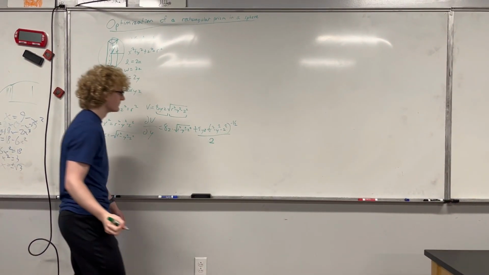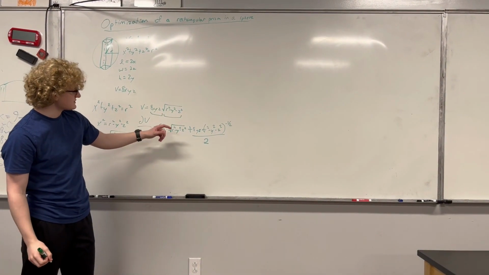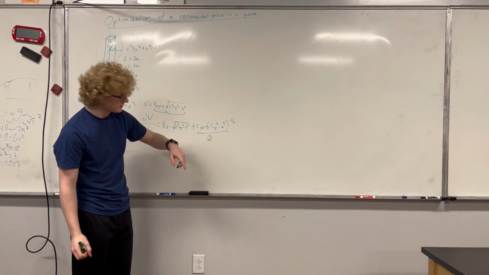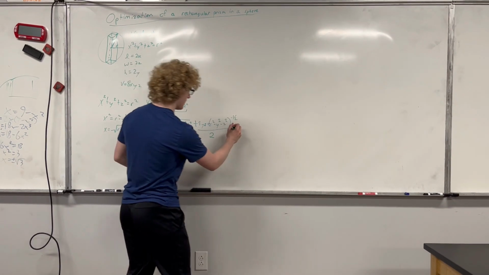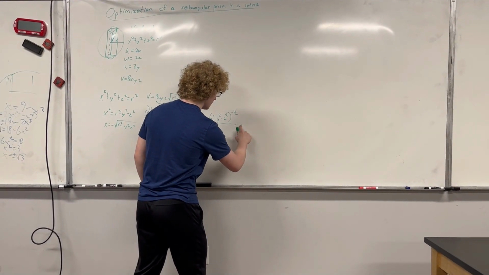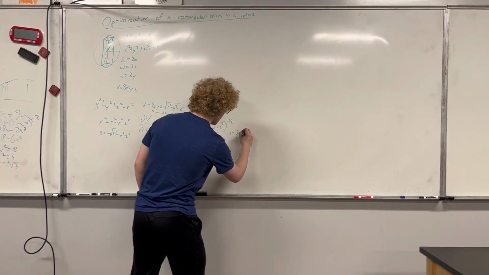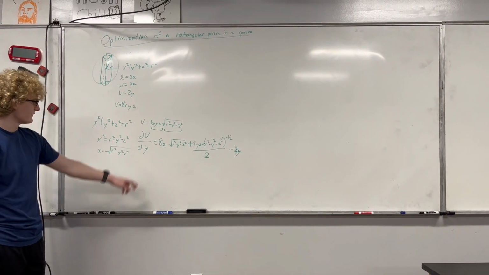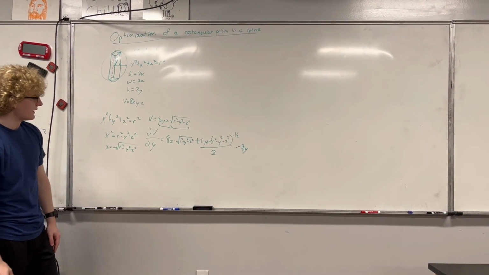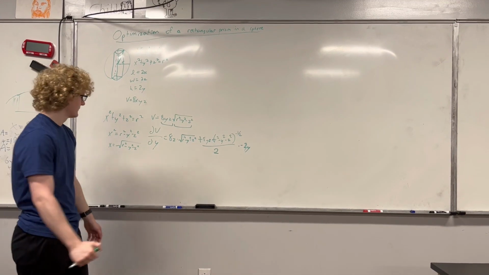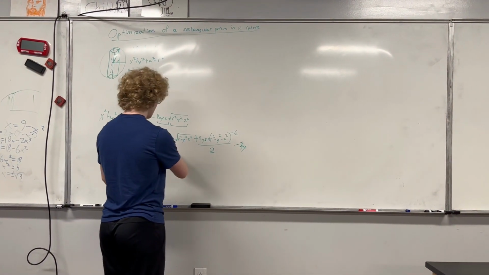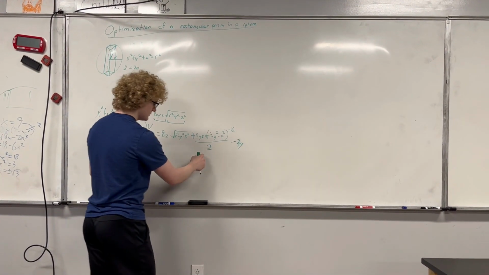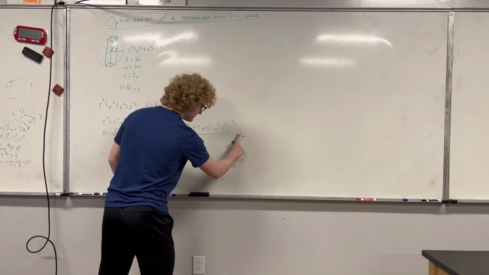Excuse my bad handwriting. That's the derivative of a square root, and then we have to use chain rule and take the derivative of the inside with respect to y. So that would be times negative 2y. Okay, so this is our first derivative of this equation, and now all we have to do is do some simplification. This part really isn't as bad as it looks. So what we do here, we're going to take negative 2 and 2, these ones cancel out.